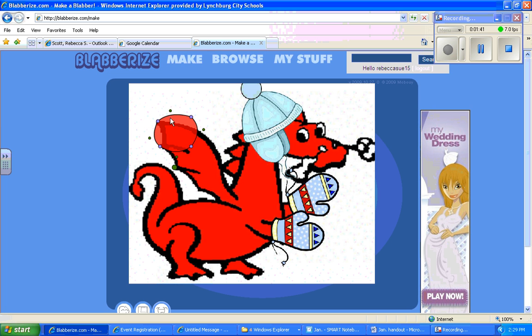Now over here you can see this big red spot is supposed to be his mouth. So I'm going to put it right over his mouth. The green dot down here is where the mouth is going to end up. So that's how wide it's going to open. I don't want it to open that wide. So I'm going to drag it up. Drag up my green dots.